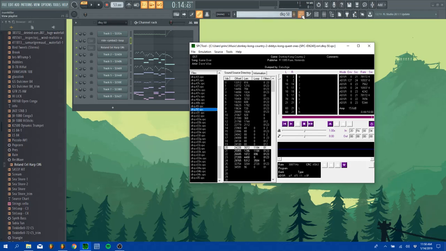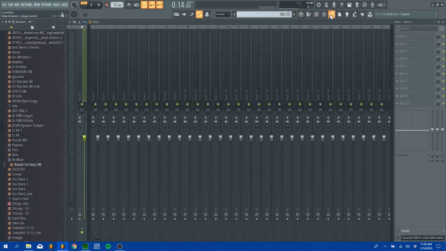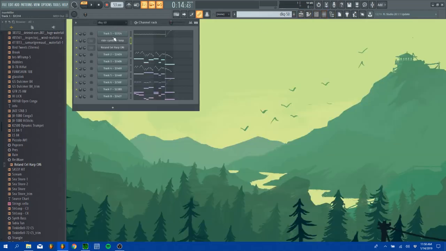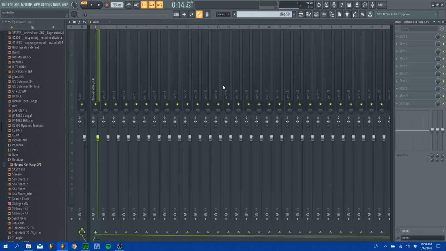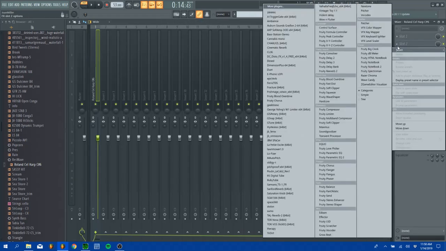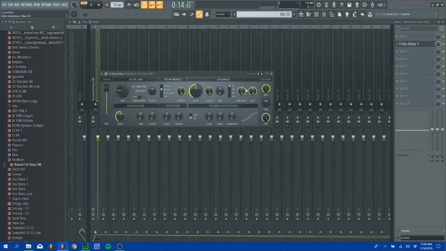Okay, so now we need a delay track that sounds like that. To put delay on it, we go to where it says track right here, and it'll automatically give it a mixer track. So it'll route it to this right here, and you can put effects on it now. So go to Fruity Delay 3 and give it half the signal.